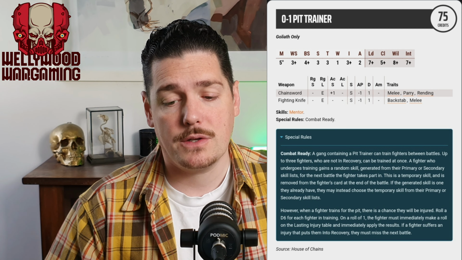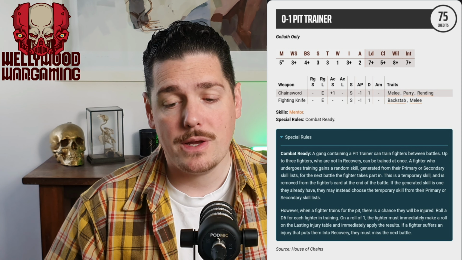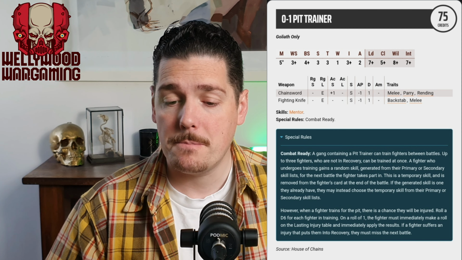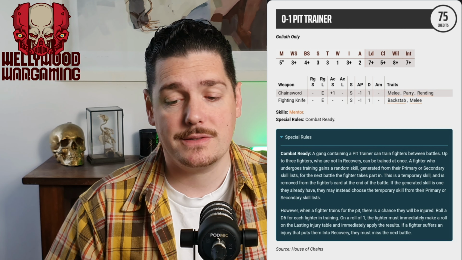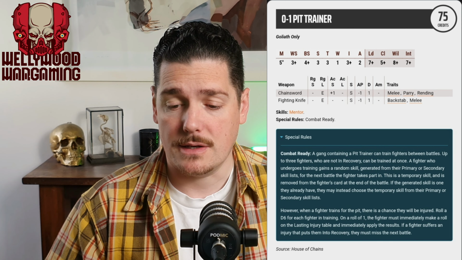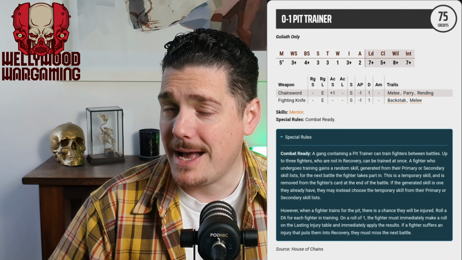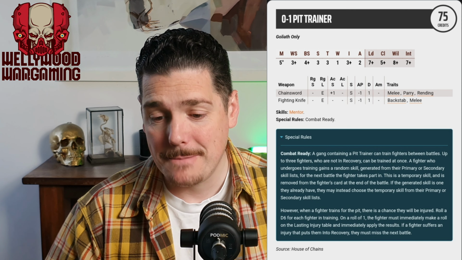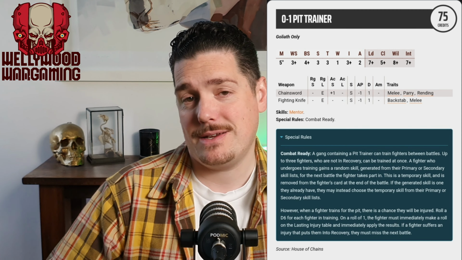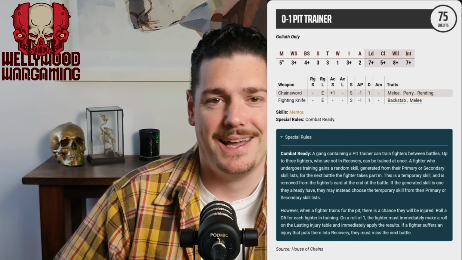A fighter who undergoes training gains a random skill generated from their primary or secondary skill lists for the next battle the fighter takes part in. This is a temporary skill and is removed from the fighter's card at the end of the battle. If the generated skill is one that they already have, you get to choose the temporary skill from their primary or secondary skill sets. So you kind of want to roll one you've already got so you can actually choose it.